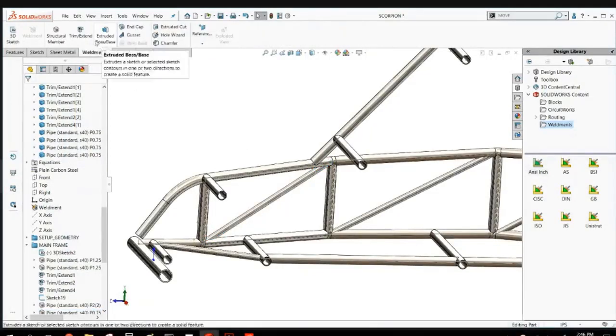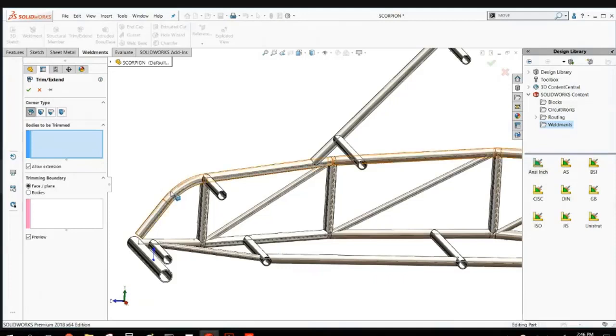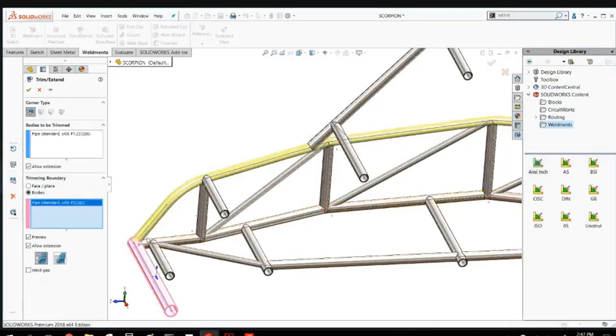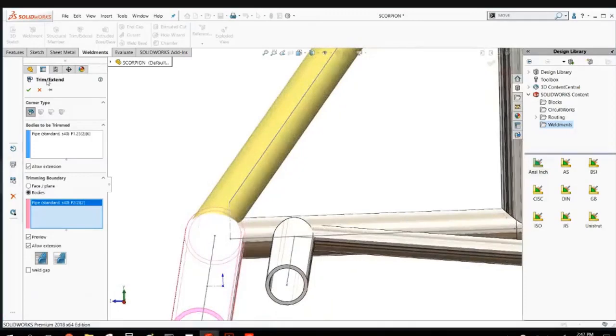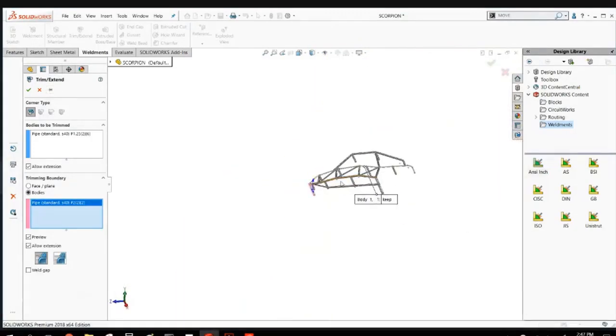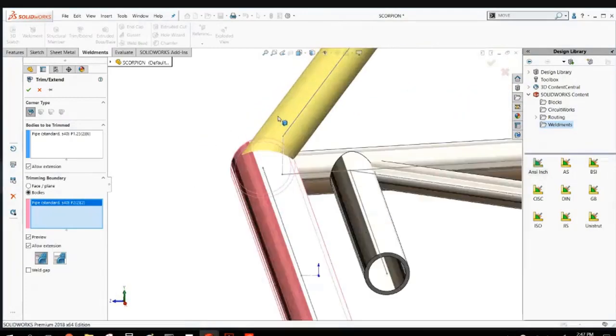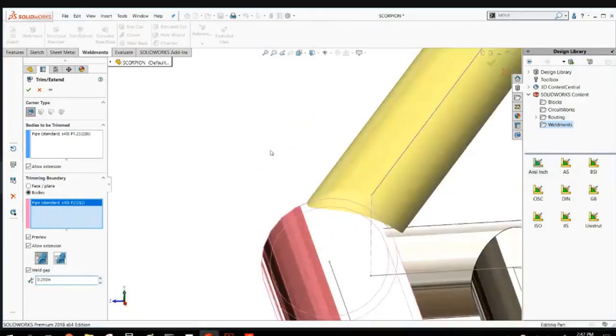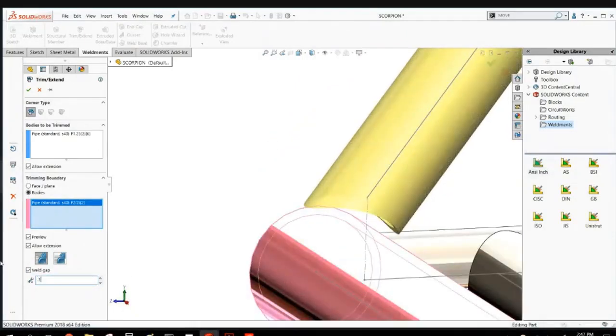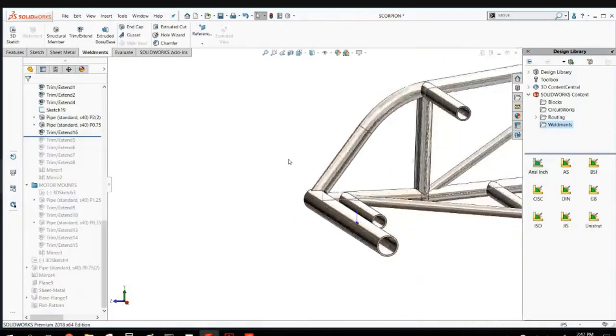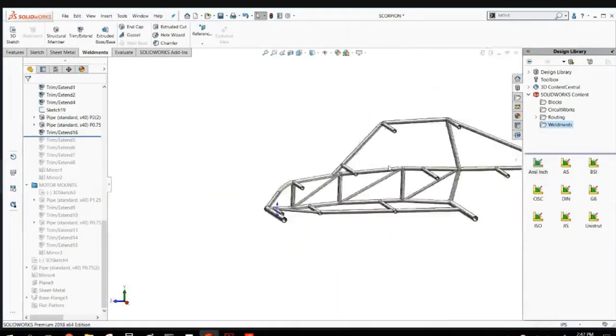The trim tool inside of Weldments, the way it works is you pick the part you want to have trimmed, and then you can have it either go up to a face or plane or up to a particular body. You see, it's trim/extend, because it will do either one of them. It'll take a look at what it's supposed to have, and figure whether it's supposed to remove material or add material to get to that. You can put weld gaps in here if you need to step it off a little bit, but you can get it to extend or to trim to one another.